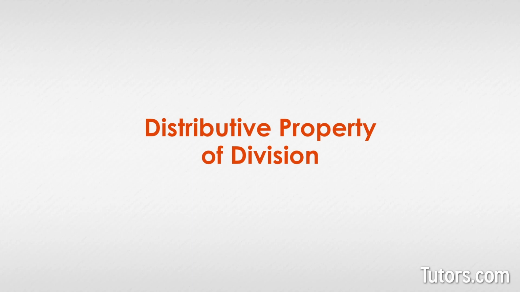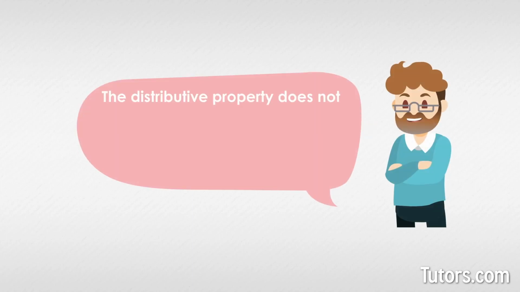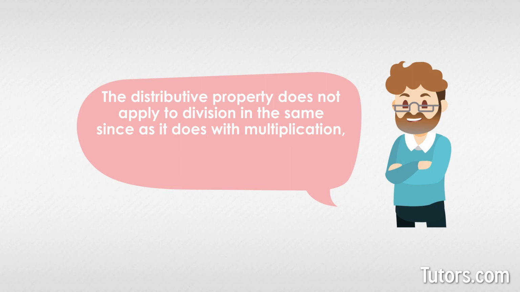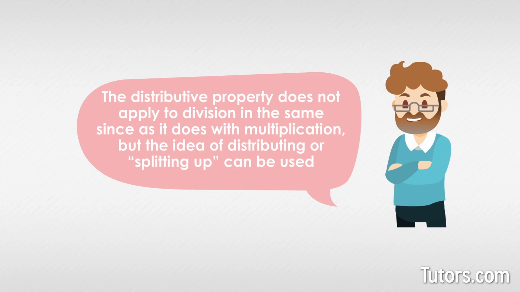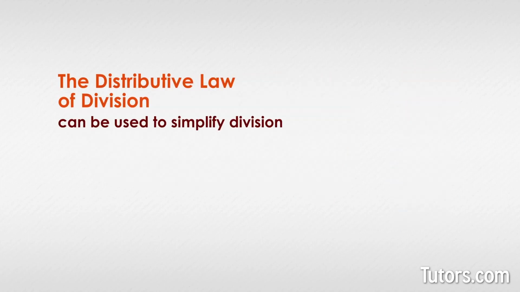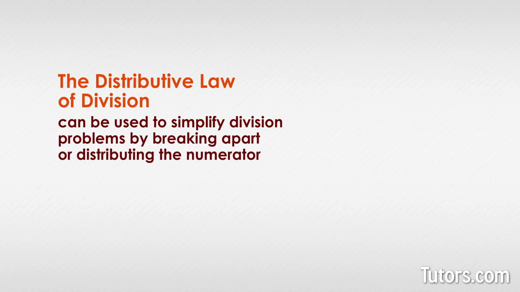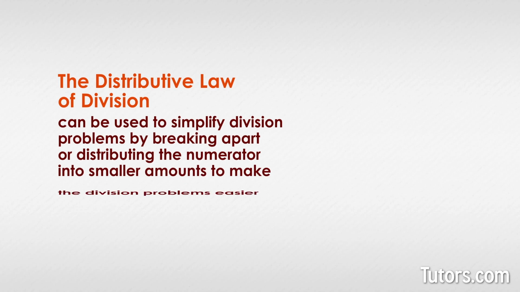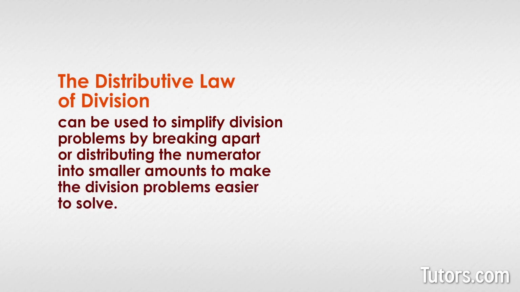Distributive property of division. The distributive property does not apply to division in the same sense as it does with multiplication, but the idea of distributing or splitting up can be used in division. The distributive law of division can be used to simplify division problems by breaking apart or distributing the numerator into smaller amounts to make the division problem easier to solve.